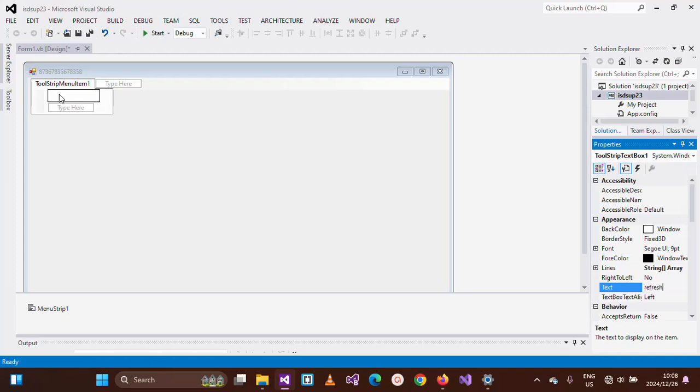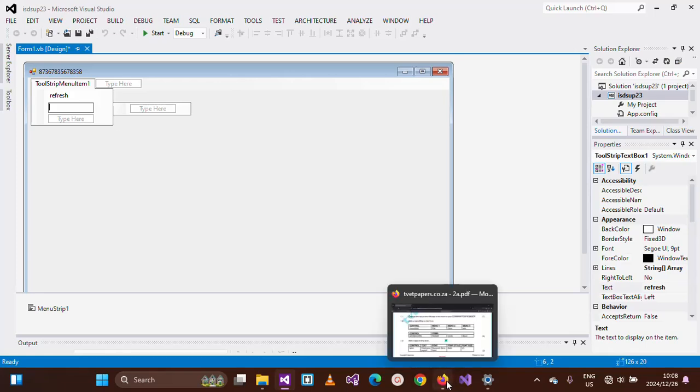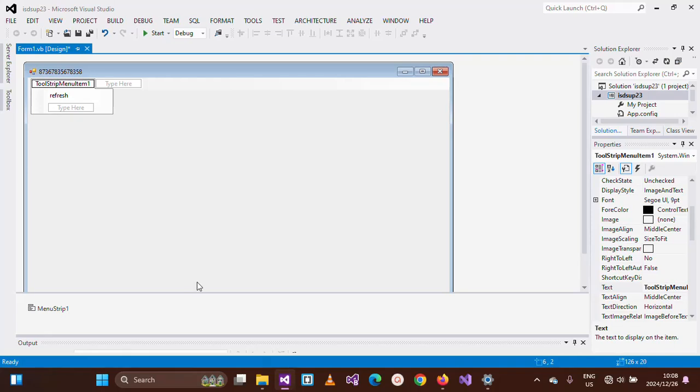I'm no longer sure. For the current file: clear, exit. File, clear, exit. Refresh, I go here, and the undo and the save. Okay, but that's how you do it if you have seen it.